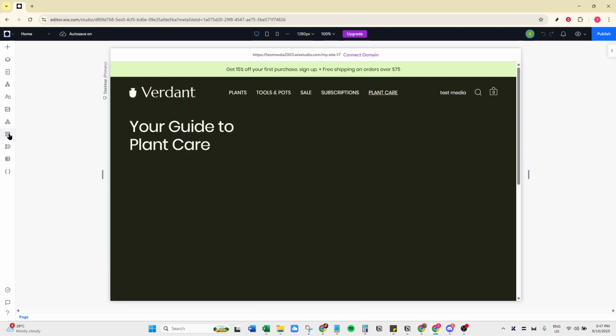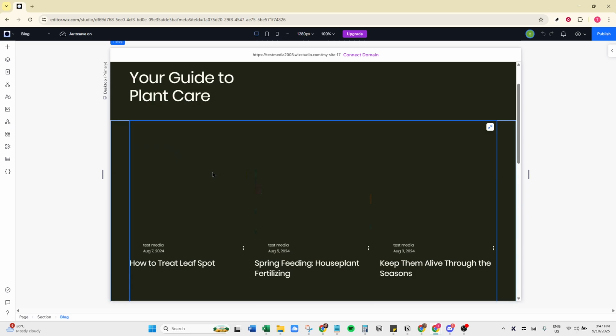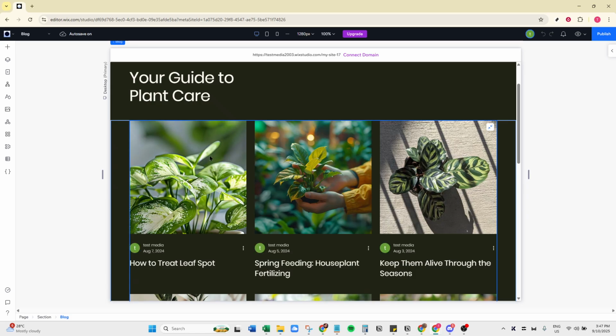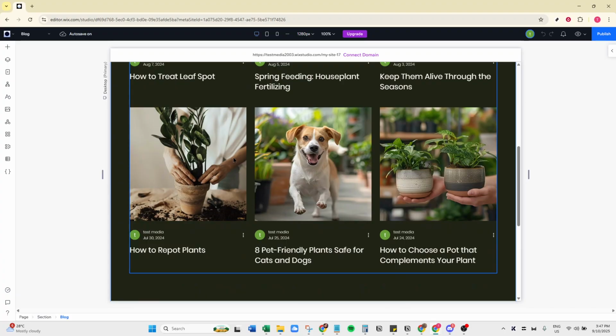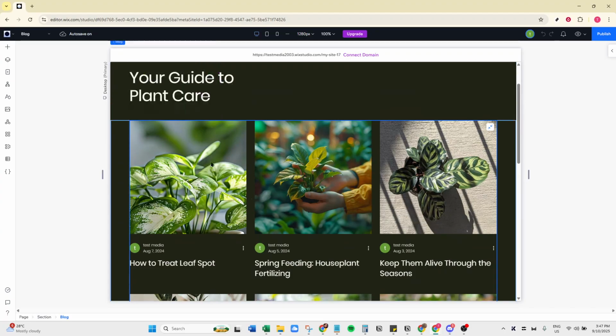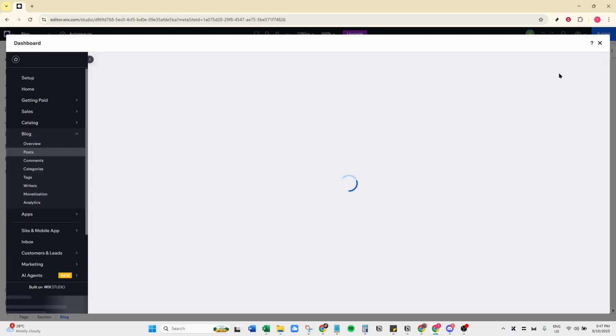With the blog section in place, it's time to head over to your Wix dashboard. From this central hub, navigate to the blog option, and then click on Posts. This is where all your written content will live, organized neatly for you to manage at your convenience. To create a new blog post, select Create New Post. This will open up a blank canvas for you to start crafting your masterpiece.